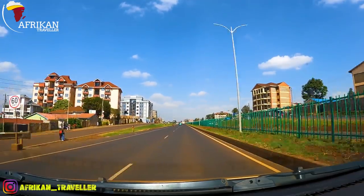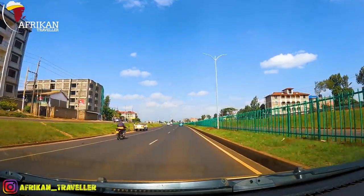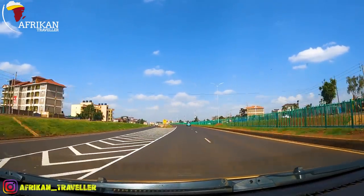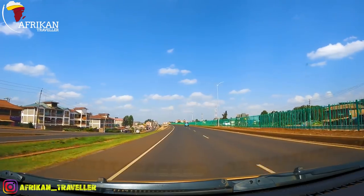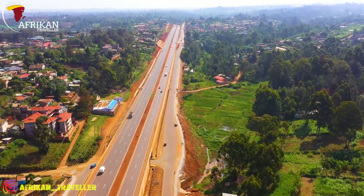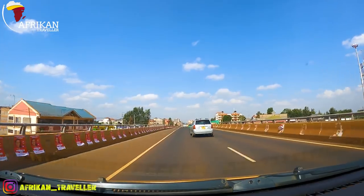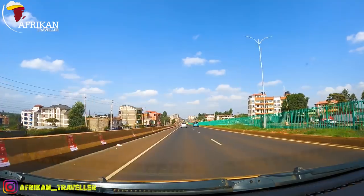And something that really needs to be built urgently, you know. As the guy said, already two people have been killed. And that is a really, really sad situation. So I wish they can prioritize building footpaths. Because you can imagine, between the two areas, you find a lot of people going to buy vegetables or go to the supermarket from one side of the road to the other. People cannot walk 2-3 kilometers just to buy things in a distance they used to cover in 200 meters. So yeah, I hope they consider that.